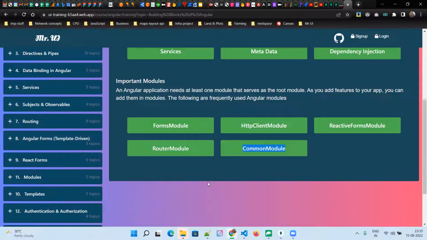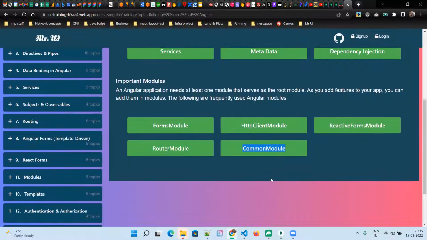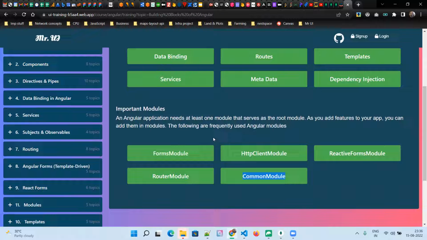And finally, there is another module called common module. This common module has the if else, for each loop and for loop, and then the switch statement, and then there are many common directives we use, ng class, ng style, and then ng model.